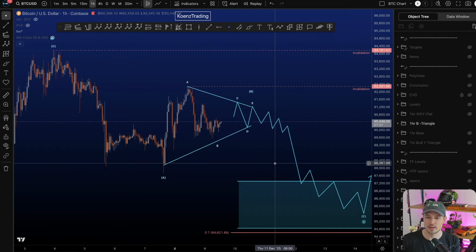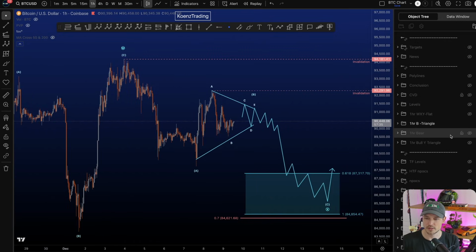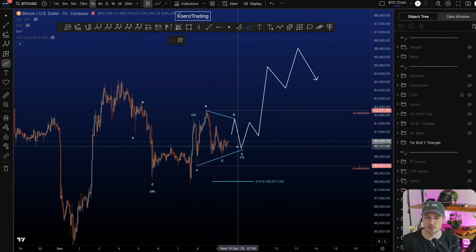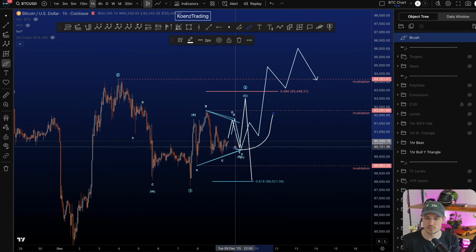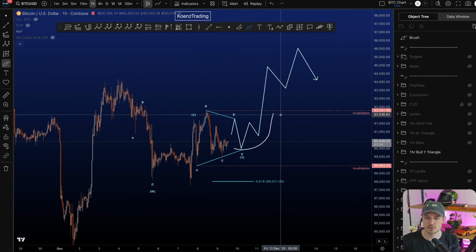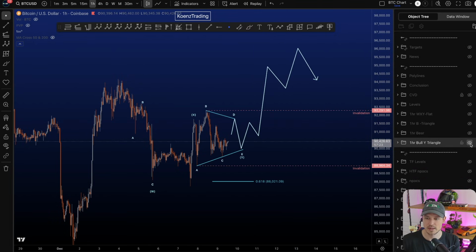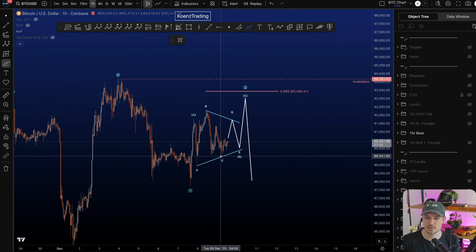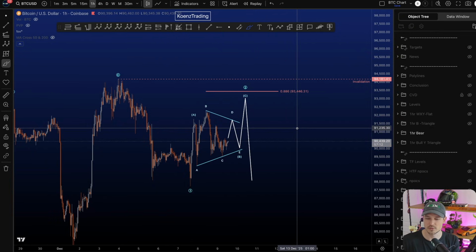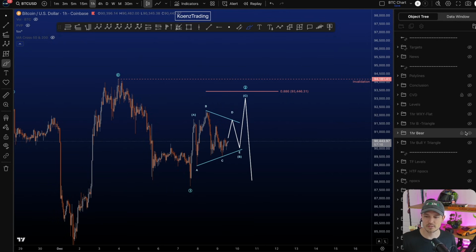Now then we have another option, because the other two scenarios actually have the same directional bias. In both of these cases, you're looking for price to move towards the upside. So here, this is your more bullish case. You look for a bigger move towards the upside. But here, you're also still looking for a break of this triangle to the upside. And then depending on the structure to the upside, you'll know if you're going to end here and then go down, or if we continue towards the upside. But the direction is the same.